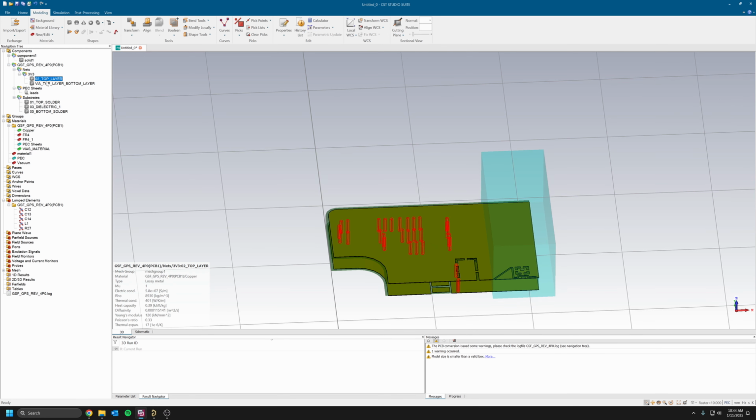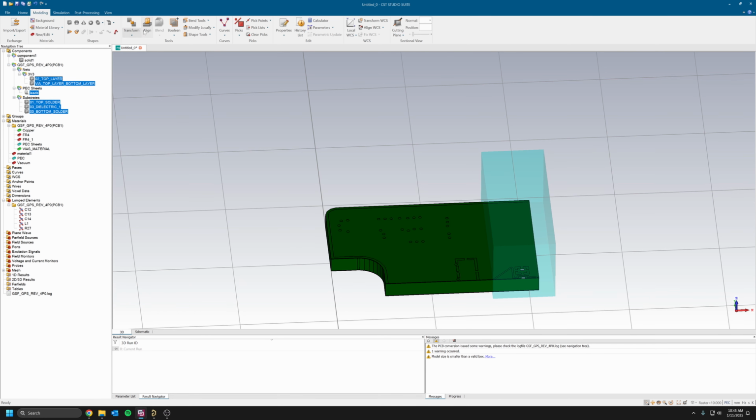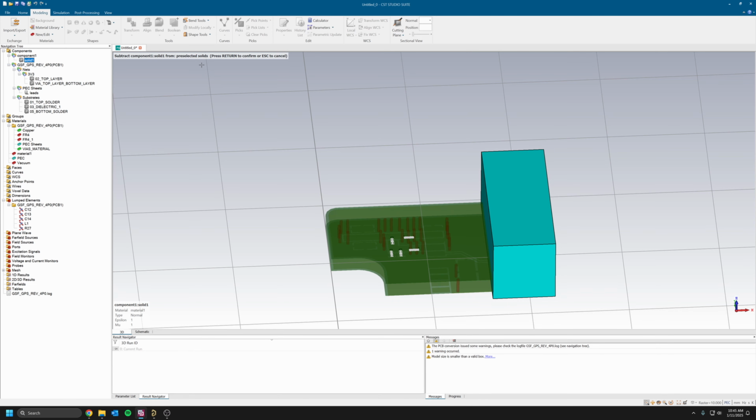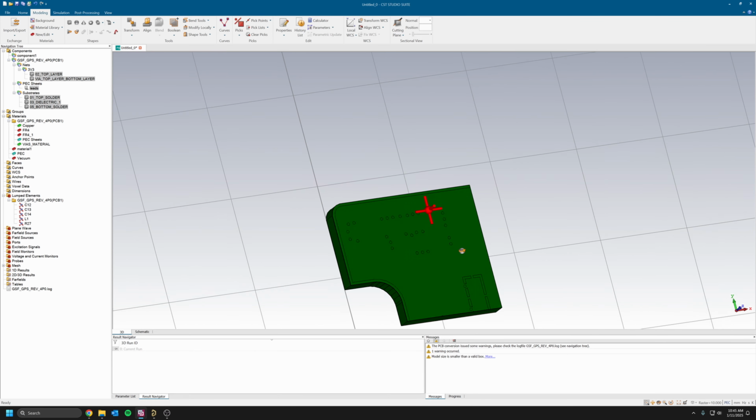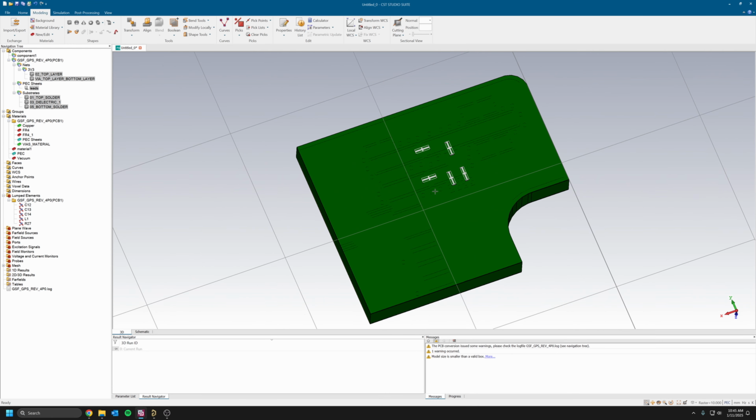So again, I'm going to select all my different layers here and then click subtract and then solid one and then press enter here. So as you can see now, I think we have something I'm good with.